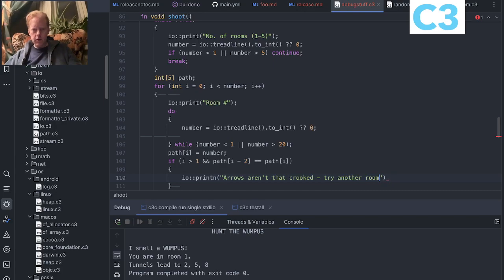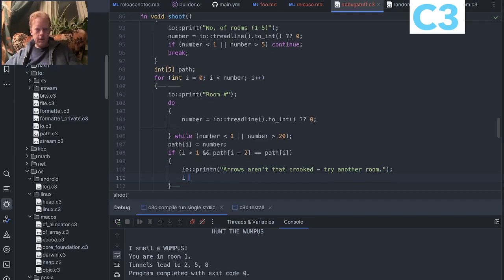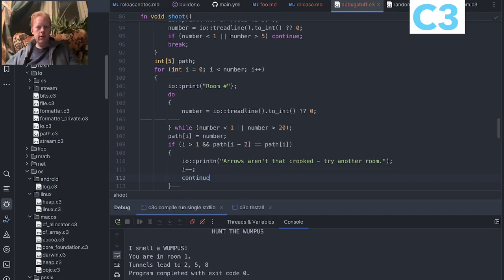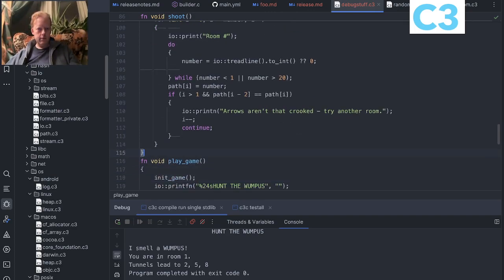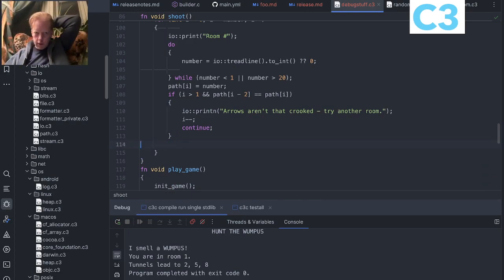And then it's just going to go back and retry, I guess. That's what we want. So if we just go back, right, and now we do a continue, we should be fine. Otherwise we're done, and then we continue through these.